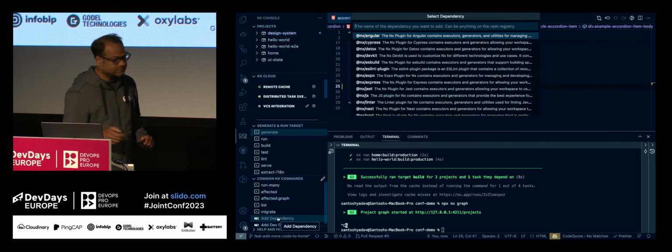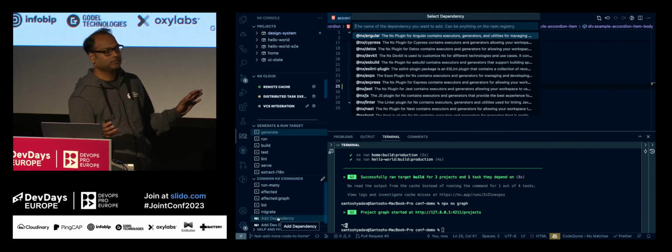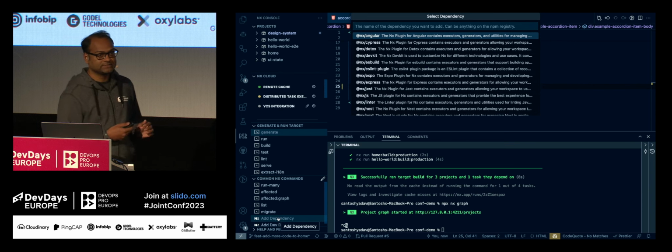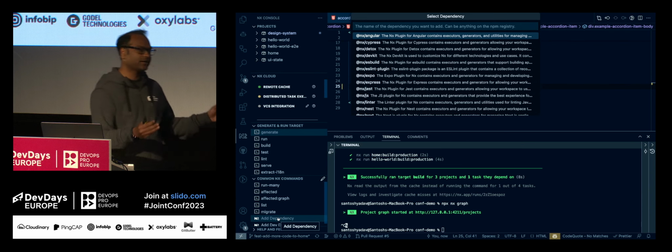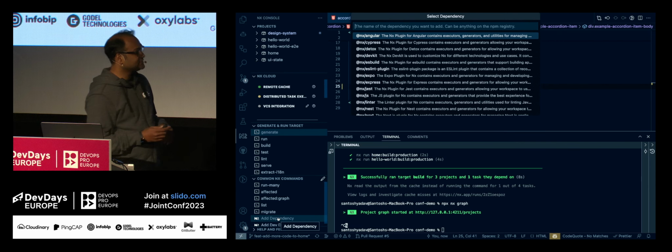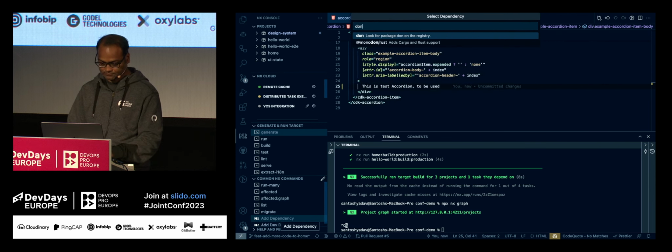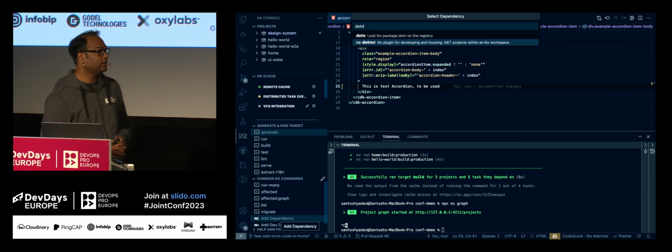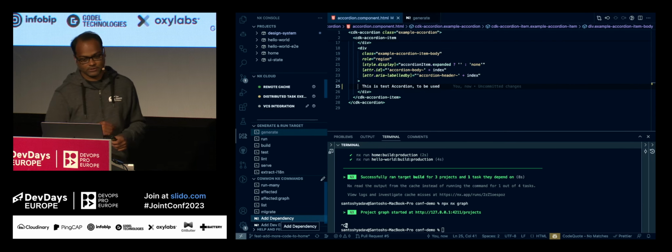So NX has a wide ecosystem of plugins. I said this is something which is created by the community, but you can bring your own. If you want to write it, you can write your own plugin. So let's say if I want to bring .NET, there is a plugin called NX .NET, which you can use.